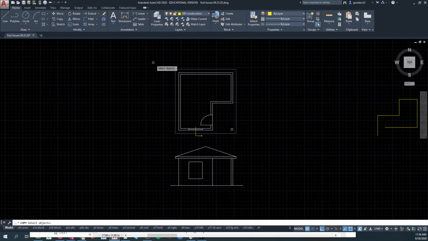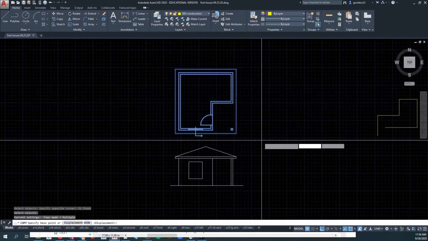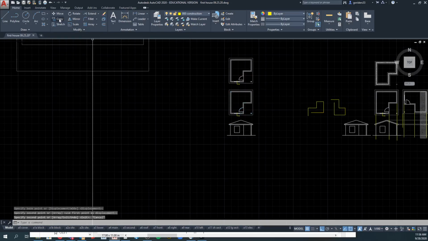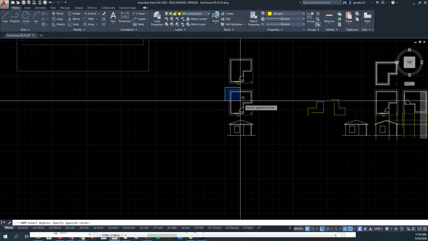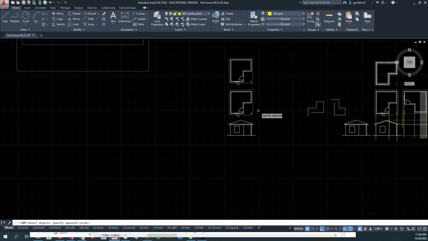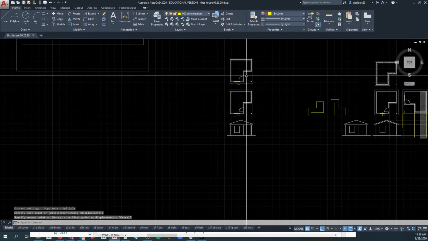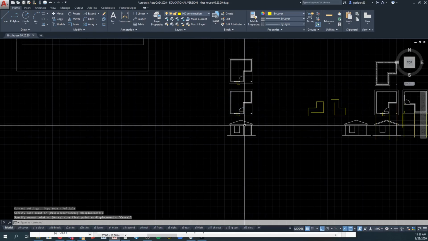So I'm going to copy this. I'm going to copy the main floor plan up. And I'm going to go straight up with it, and I use the window to do that, and I use the copy command. So the copy command is right here. It says select the objects. I windowed them from right to left or left to right. It doesn't matter. I'm going to copy them. I use my window, pick it, and then I move it directly up. My F8 is on, so I moved everything directly up.